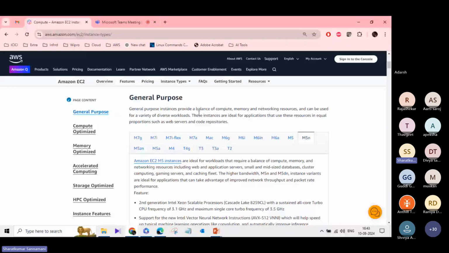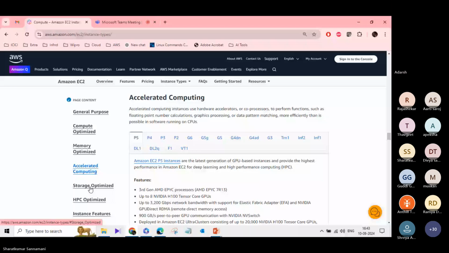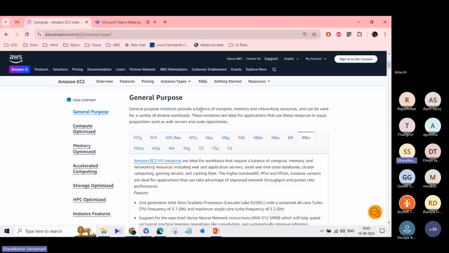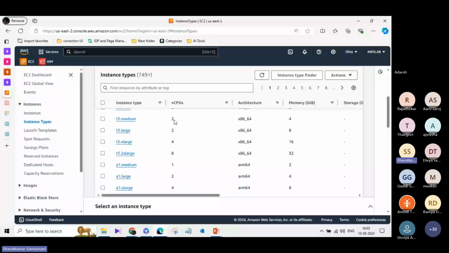There are different types: general purpose, compute optimized, memory optimized, accelerated computing, storage optimized. What is general purpose? General purpose gives you a balance of compute and memory. If you see the ratio here, it is something like 2 CPU and 4 GB RAM, 2 CPU and 8 GB RAM, 4 CPU and 16 GB RAM.